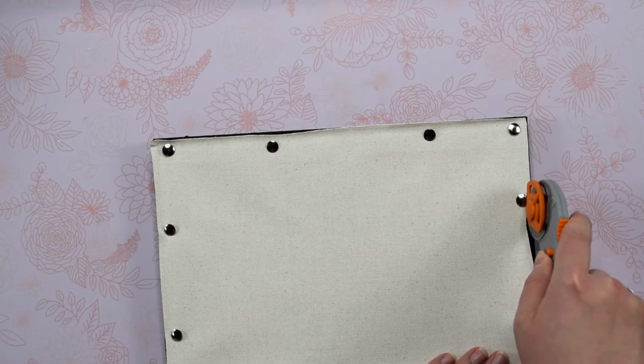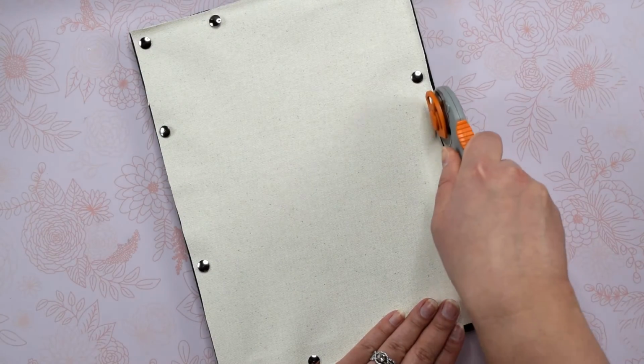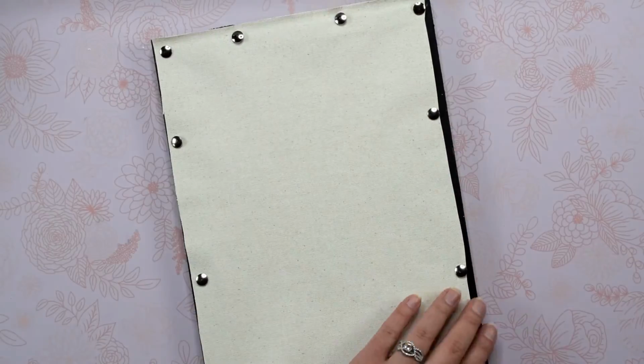Once the canvas is attached, use scissors or the rotary cutter again to trim off the excess canvas.